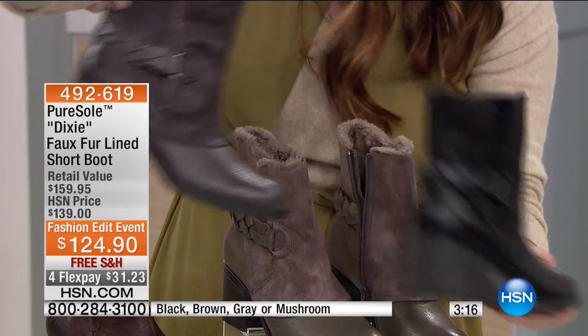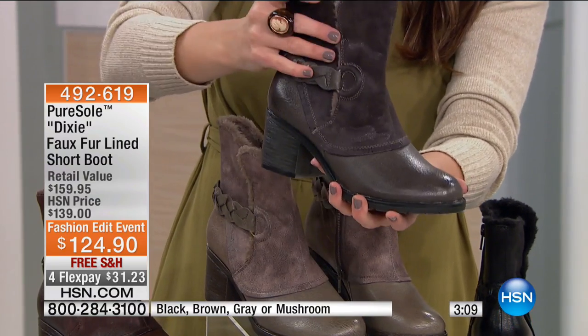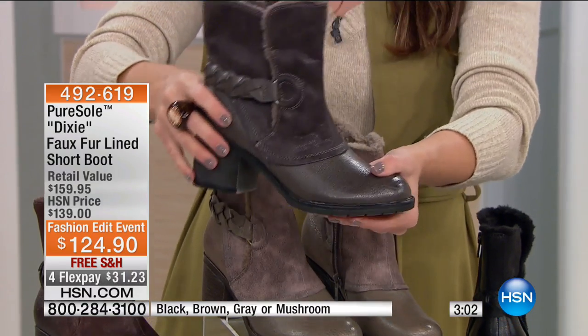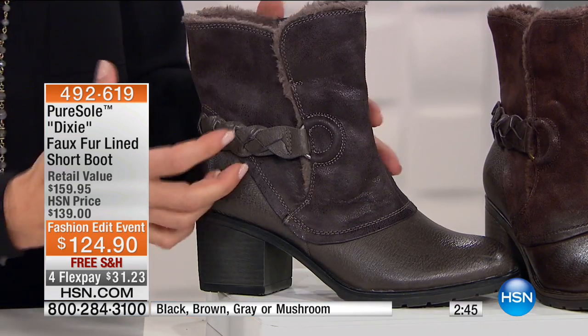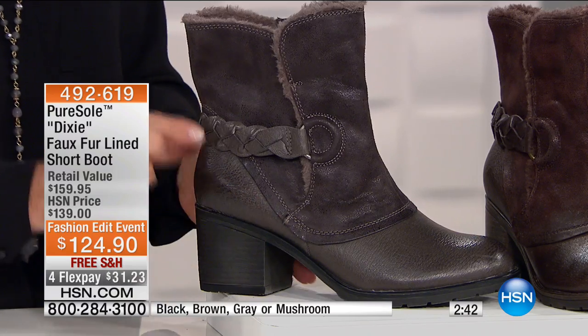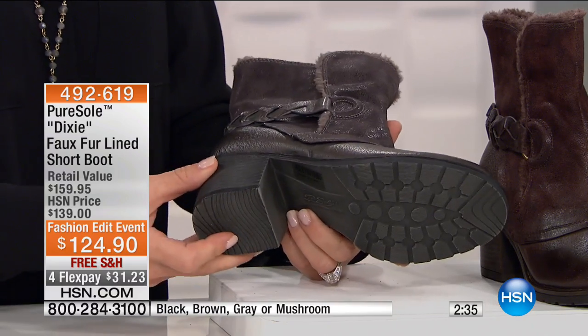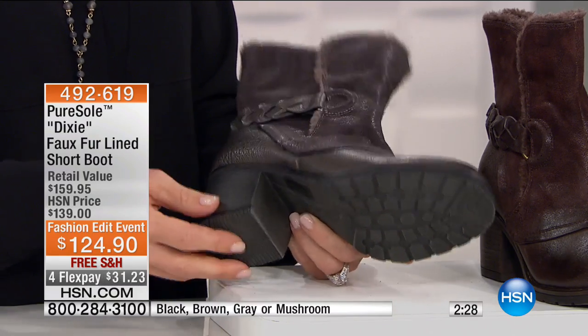This is 5¾ inches on the shaft with an 11 to 11½ inch opening. Order in sizes 5½ through 10 and 11. Not only does it look good, it's current with the trends going on right now. It has all of that comfort — memory foam all the way throughout, in the heel all the way to the toe. It has a nice lug sole, so when the weather turns and it's slippery out there, you won't have to worry about slip-sliding around. Open it up on the inside: lots and lots of faux fur all the way around, up in the top and the bottom portion of the boot.